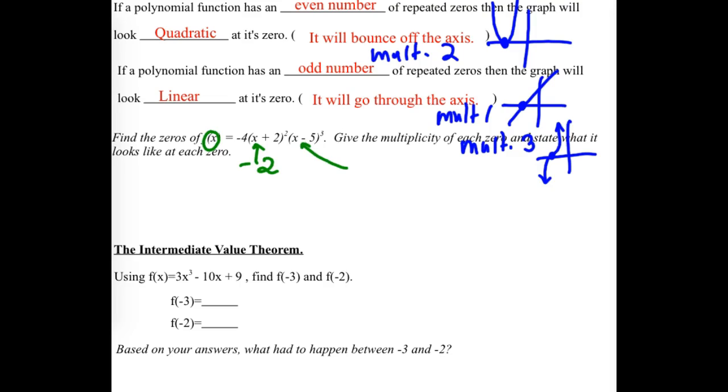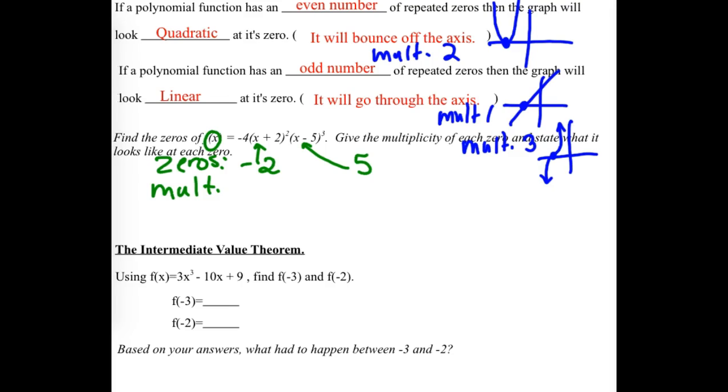But I do have an x here, and if I made that a negative 2, that factor would become 0. And I have an x here. If I made it a positive 5, that would turn it 0. So I have 2 zeros, negative 2 and 5. Their multiplicity is based on how many times that factor appears. So for this first one, it appears twice. It has a power of 2, which means the x plus 2 factor is really in there twice. So negative 2, that 0, we would say has a multiplicity of 2.